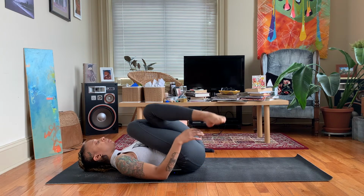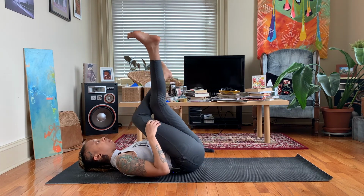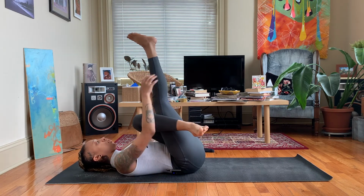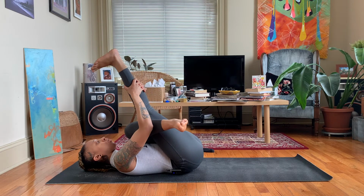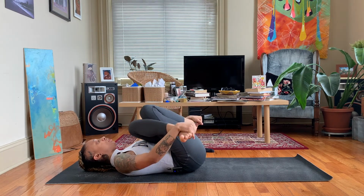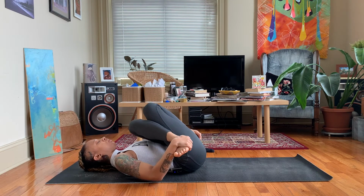Exhale, release. Lift those legs back up towards the sky. Let's cross left over right. Again, you could bend your left knee, grabbing the right calf, pull it towards you. Or you can bend both knees, grabbing each of the feet, pulling them down towards the ground. This is actually my favorite stretch for that sciatica pain.